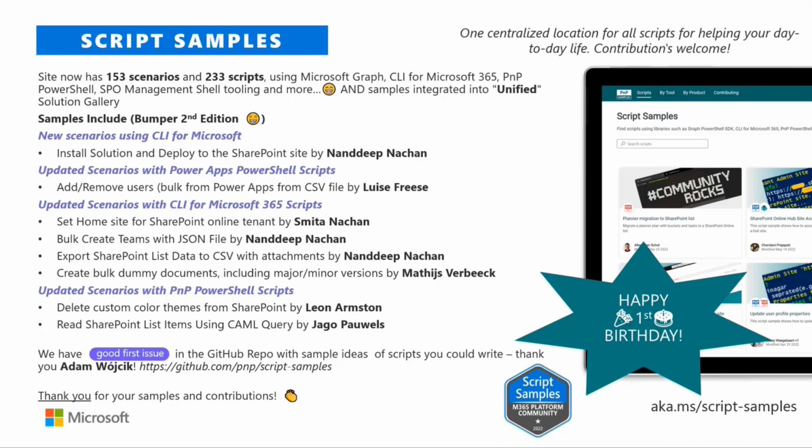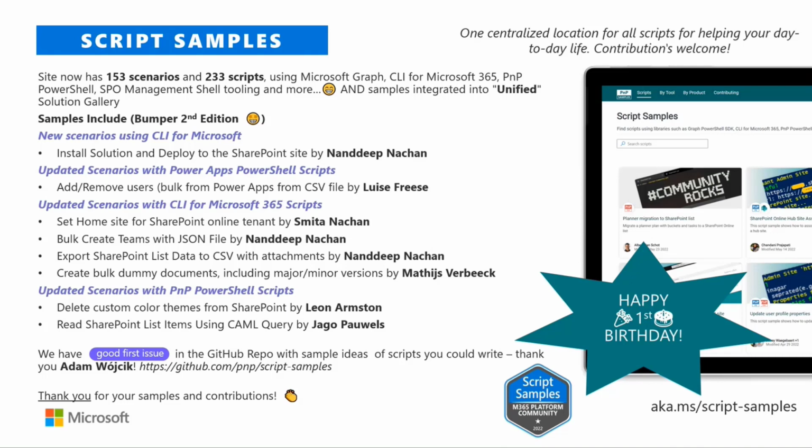The first one was install, solution, and deploy SharePoint site from Nanddeep Nachan. You've got Power App updates to the PowerShell scripts, so add and remove bulk users from Luise Freese. We've got set home site to SharePoint Online tenant by Smita Nachan as well. Bulk create teams from JSON file by Nanddeep Nachan, and we've got export SharePoint list data to CSV with attachments.